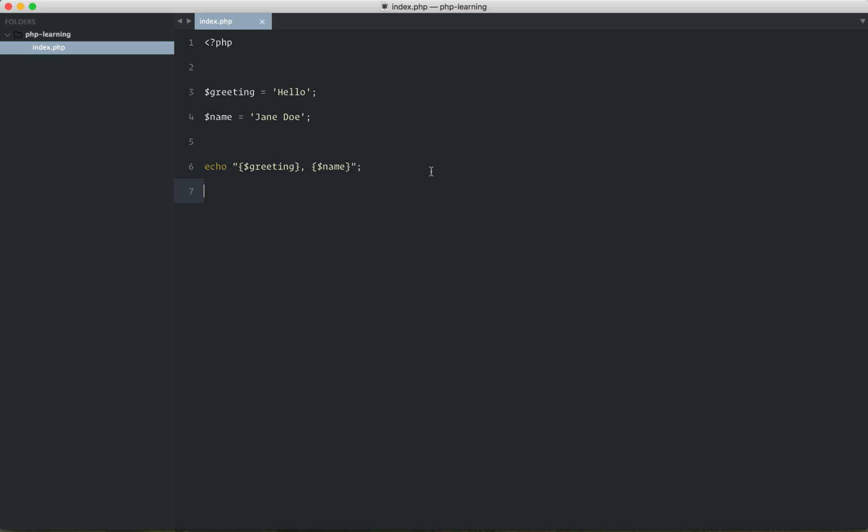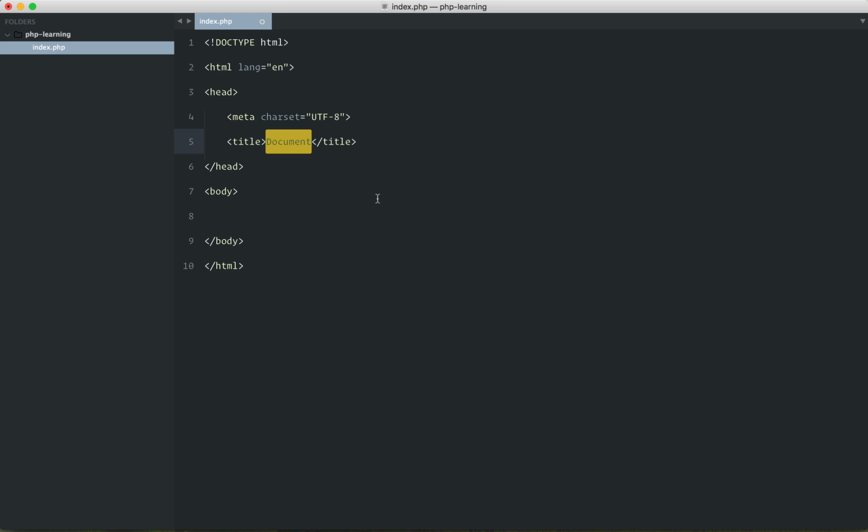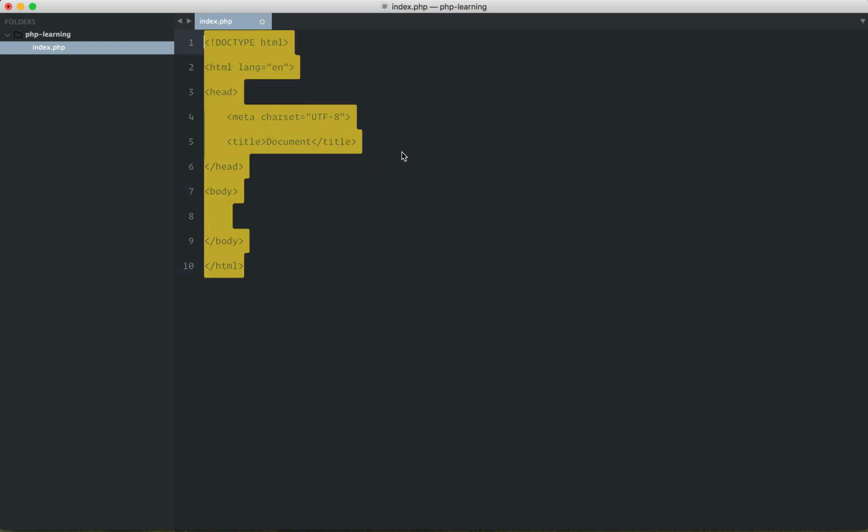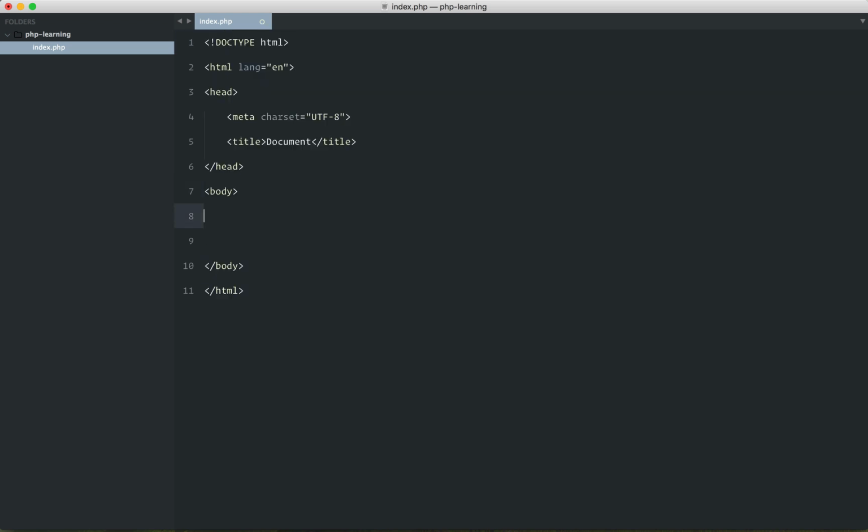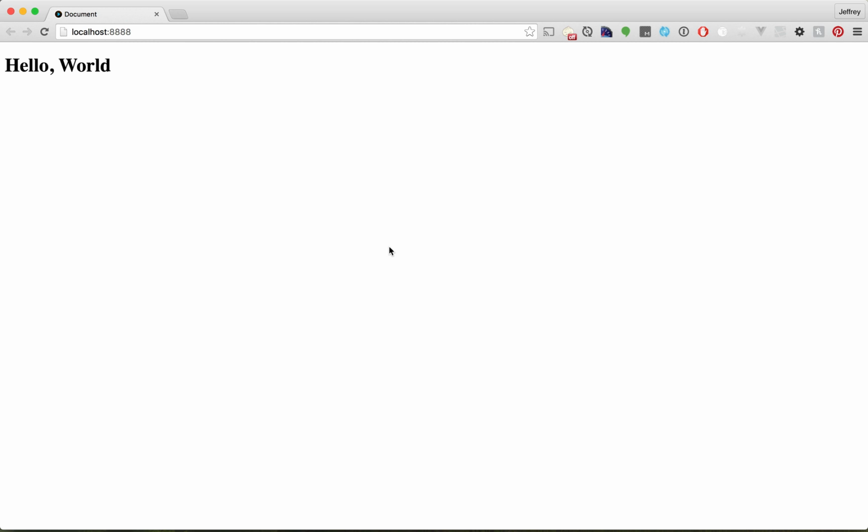Because PHP was built for the web, it hooks in very simply. There's just not much work for you to do here. Right now, I'm just going to spit out a quick bit of HTML. I do assume you have some HTML 101 experience here, so if any of this looks really overwhelming to you, you might hit pause and freshen up on HTML. Otherwise, I'm going to continue on here. Let's create an H1 tag and I'll say hello world. If I command tab back and refresh, we still see hello world.